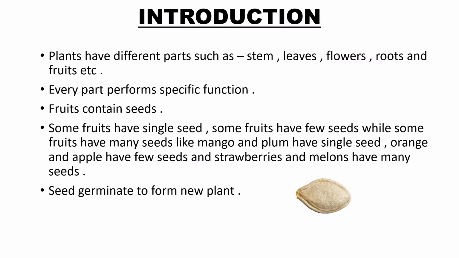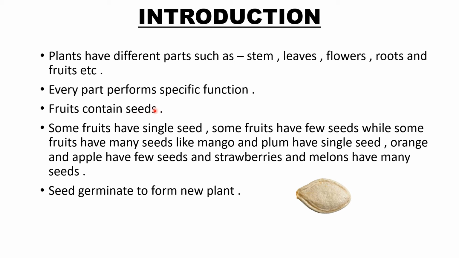Students, you all know that plants have different parts. You must have read this in your previous class: stem, leaves, flowers, roots, and fruits, etc. Every part performs a specific function. You all well know that every part has its own specific functions. In the same way, fruits which you eat contain seeds, and seeds also have their own specific function.